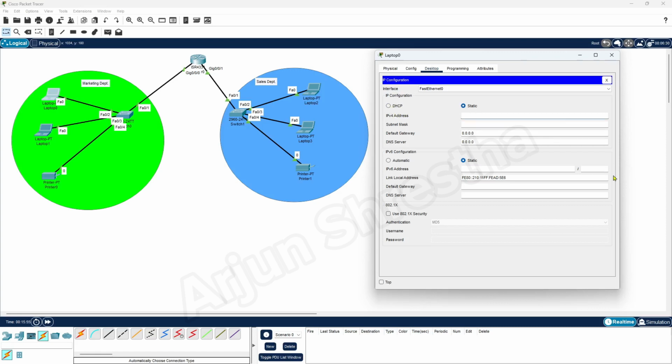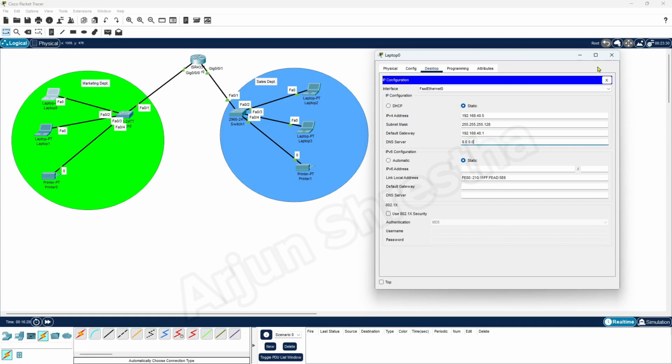I'm going to give the static IP 192.168.40.5, subnet mask very important, 128, and gateway 192.168.40.1. We don't have a DNS server right now because we didn't make any server, so you don't have to use anything here.